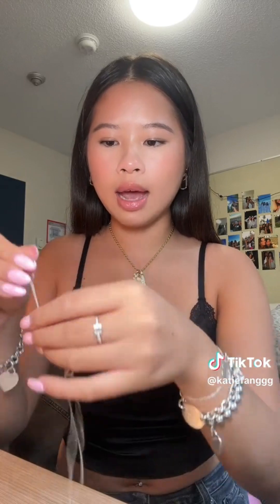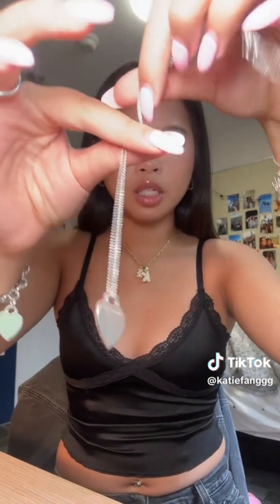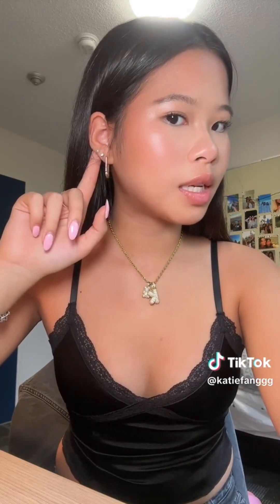I mix gold and silver a lot — I think it looks good but it's controversial. It also comes in silver. Before I had this necklace I had the Tiffany one; this is just a regular heart on a small chain, and I layered it with a Van Cleef dupe from TJ Maxx for about $20. My earrings are from Binky Bell as well. I have different piercings on both sides — on this side the big earring is Binky Bell and the two studs are from when I got my ears pierced.